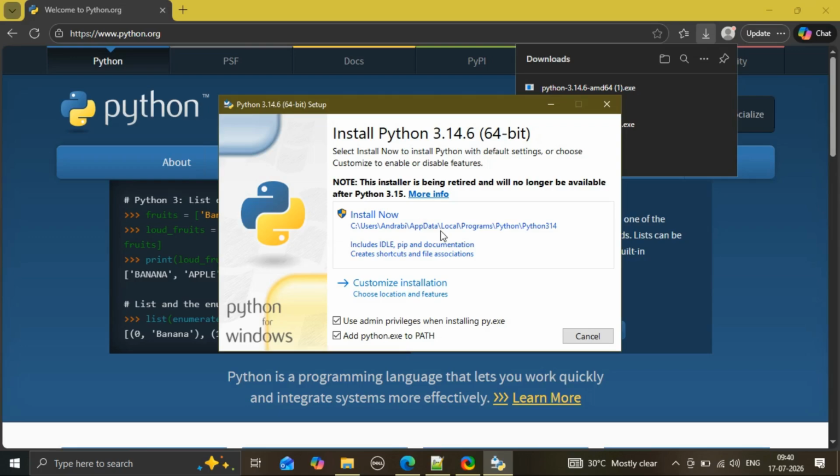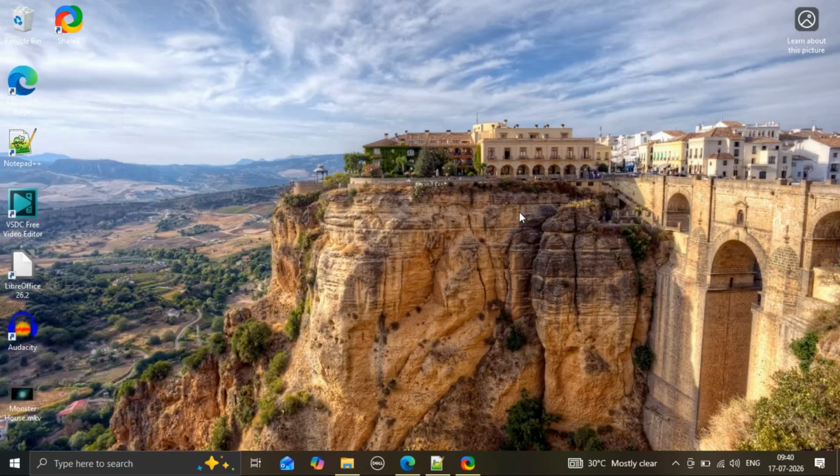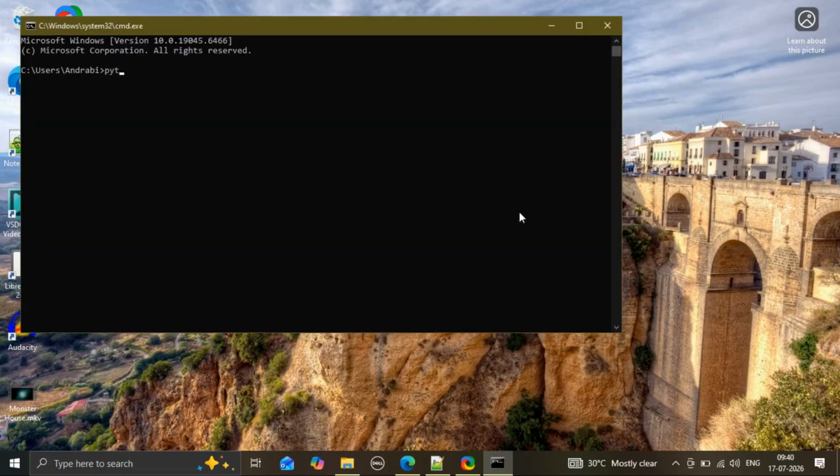After that, to verify whether Python is installed on your system correctly or not, you have to go to your command prompt. So we will press a specific shortcut, that is Windows plus R. After that, you will type cmd to open the command prompt. There you have to type python space dash dash version.